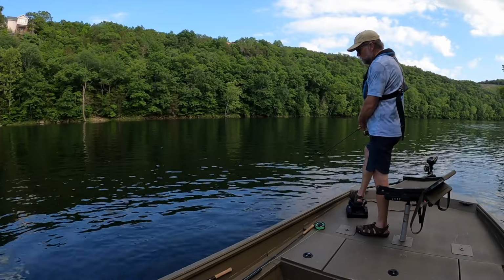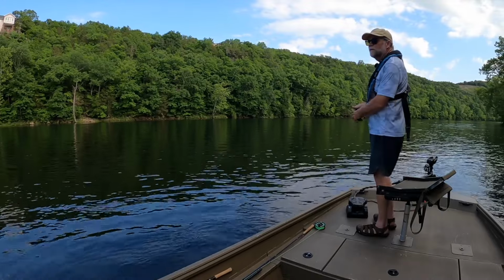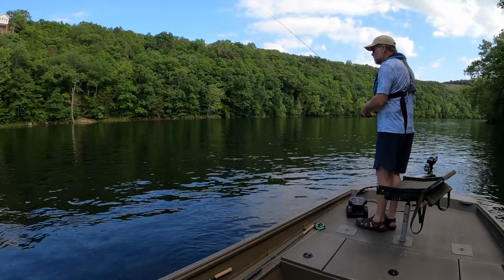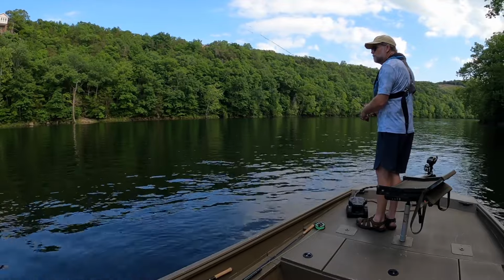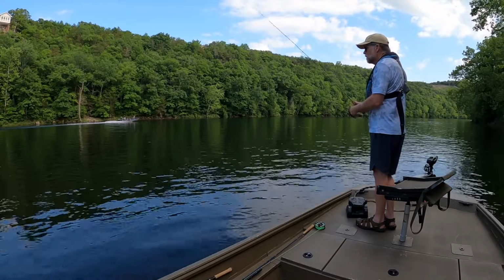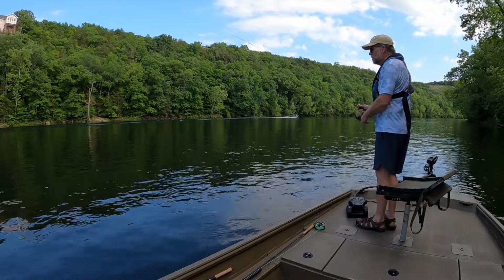It's a really nice slow drift. Of course, it's nice that there's no wind. So, not a whole lot of boats on the water yet. There'll be a few more tomorrow, for sure. The line went slack.